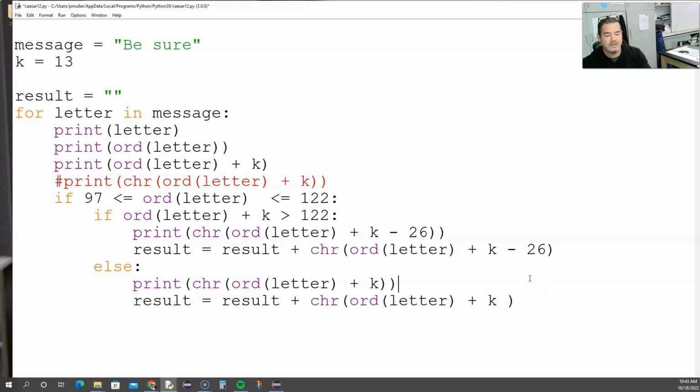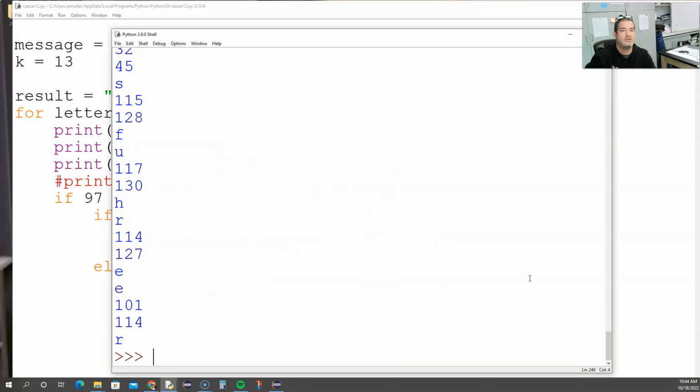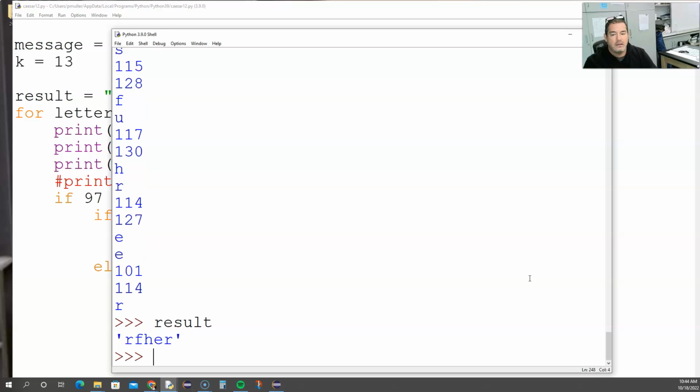All right, so once again, let's run this again. Notice how many times, by the way, I've run this. And notice how every time I make a change, I run something. Now, it ran just like it did last time. There's no difference, okay? But I do have this variable called result. And because I ran it, Python is keeping track of that variable so that when I type in result, it will show me what result is. And result now looks like this, which isn't too bad, but it's not quite what I'm looking for.